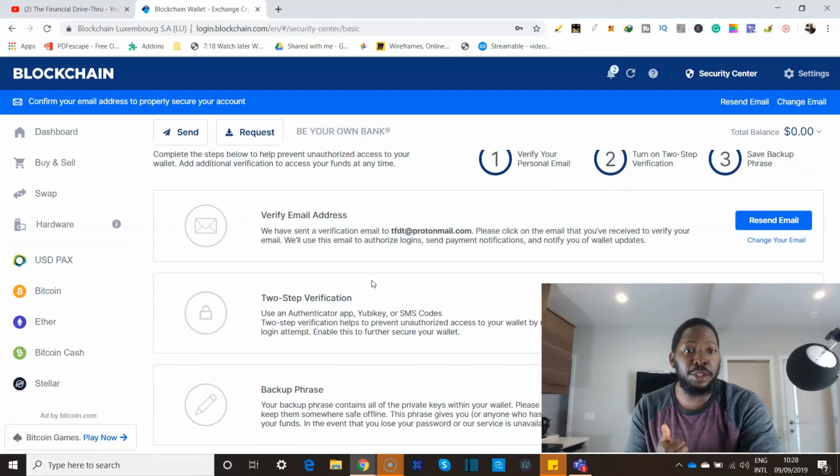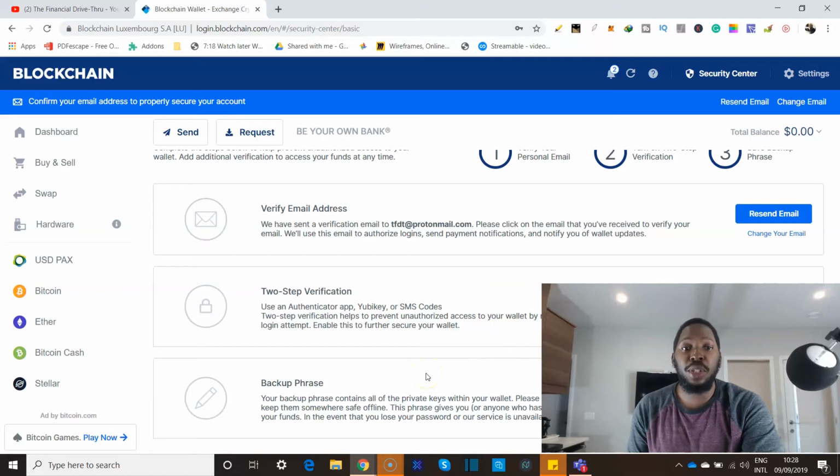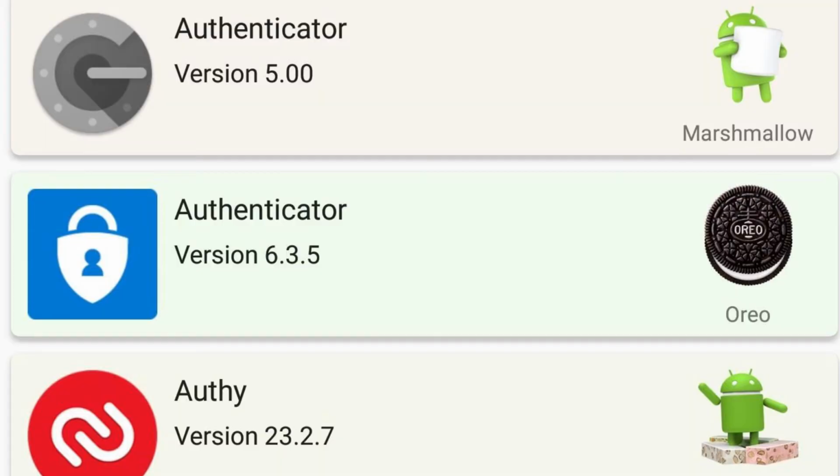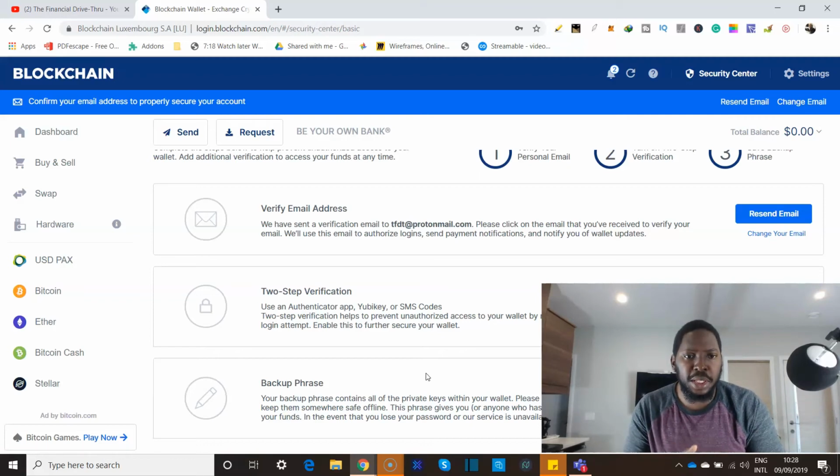Verify your email address. You definitely also want to enable two-step verification, and that could be through the use of any of the authentication apps. You could use Google Authenticator, which is a smash hit favorite. You could also use, here they say YubiKeys. I don't recommend SMS codes because phones are easily compromised. You could also use Authy, that's A-U-T-H-Y. I'm gonna put links to each of these authentication apps in the details section of the video. Definitely check them out. Do your research, choose the one that you feel is best for you.